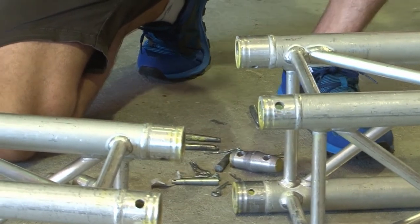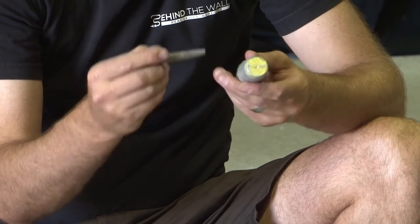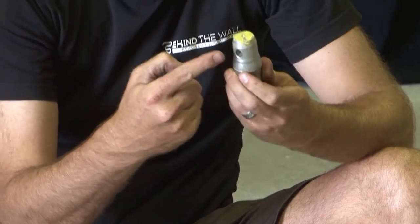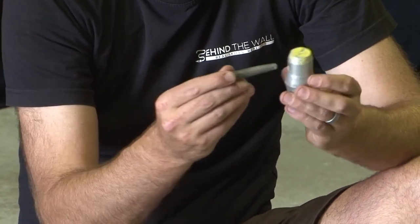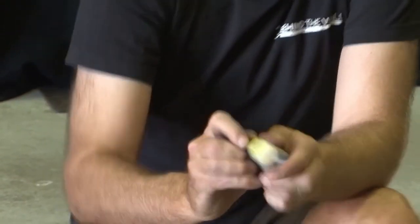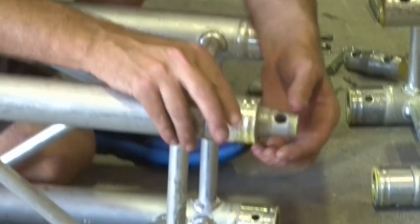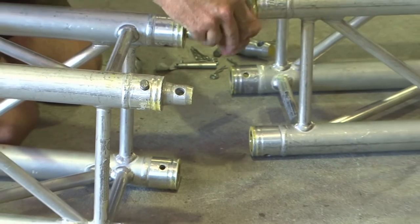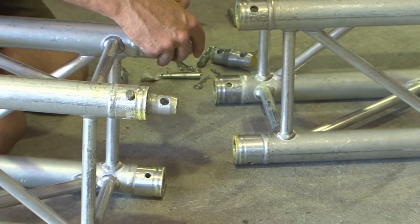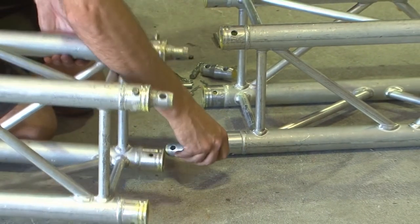So here's a close-up of joining one piece of truss to another. So you see in my hand I've got a spigot, it's like an egg we call it sometimes, and then we've got the pin. Now the pin's a tapered pin and it has to go through the big side of the hole on that spigot, otherwise it'll get wedged. So see, I've just used my hand to tap that in. That's because it's designed that way, that the tapered pin will go in nice and firm, and then we may just need to reinforce that pin in with a hammer.